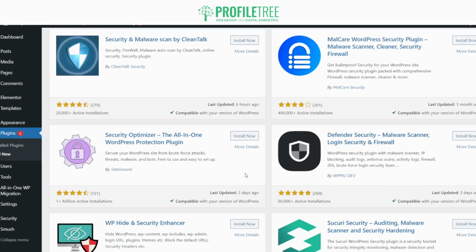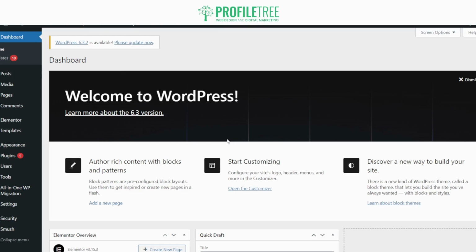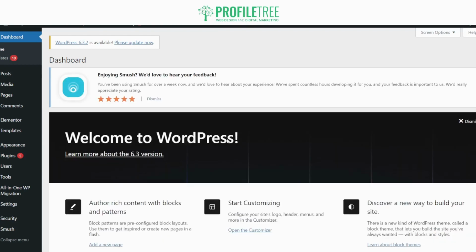Another thing to keep practice of as well is if you do have a site, so it doesn't have to be WordPress, of course, it could be another website builder or another actual hard-coded site. Just be sure that you always constantly do software updates.